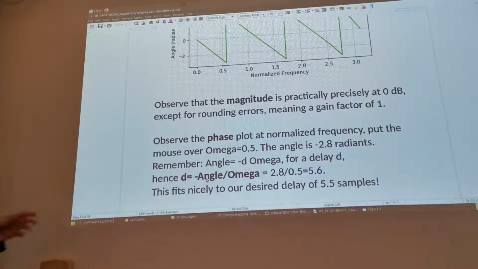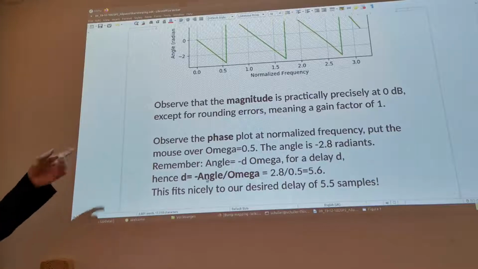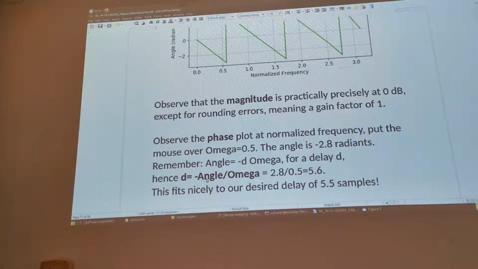This is also something that we use in some of our research projects, for instance, for separating voices from a stereo signal. We have two microphones, and we want to separate the voices, and we do that by estimating the delay between the two microphones. And the delay is not always integer values. In fact, it's always float. Right? And for that, we need this fractional delay. We need to have it precise because we want to cancel one voice from the other microphone. So this is quite a practical application.